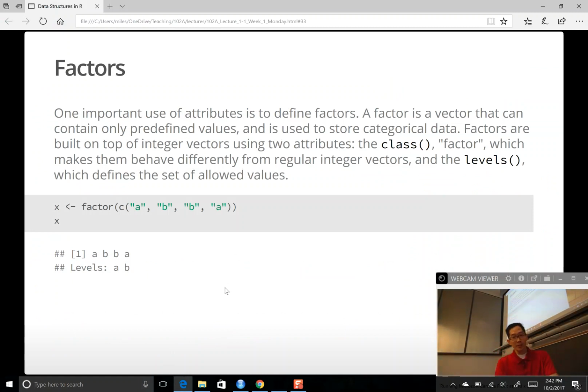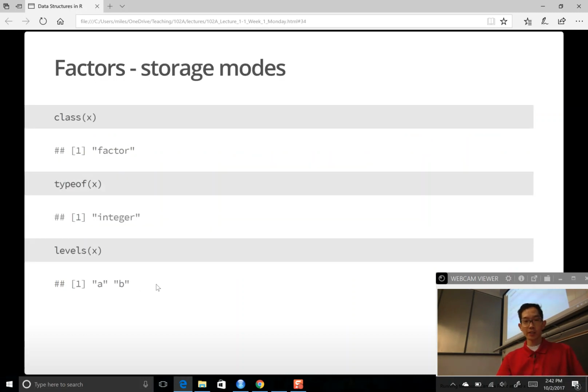All right, we got factors. Factors is another, quote, data type. It's not really a data type, but well, it is. You create a factor by saying factor, and then you give it some stuff here. We've got A, B, B, and A, and the levels that it sees are A and B. Factors are inherently stored as integer.